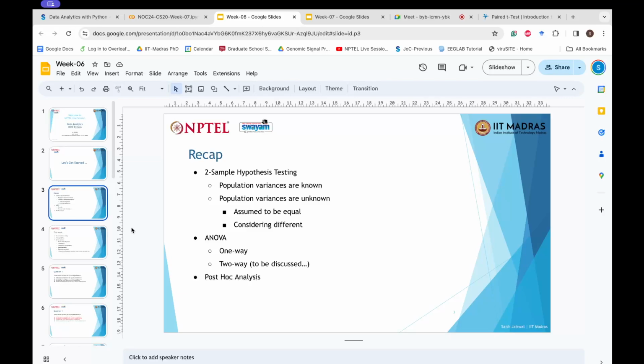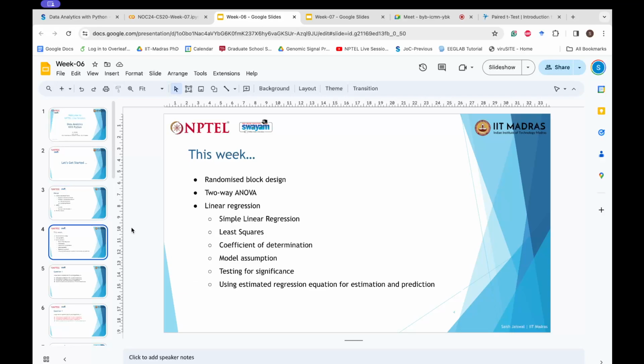And one thing that we saw about ANOVA was that it does not give you information about which means are different. It only tells you that there is at least one pair of means which are different in the given groups. So to find out which group means are different, you will have to do certain post hoc analysis on top of the group data to identify the differences. Okay, so we saw certain problems as well on randomized block design. We just went through the problems that were solved in the class, and then we did some Python programs to solve these things in a Colab notebook.